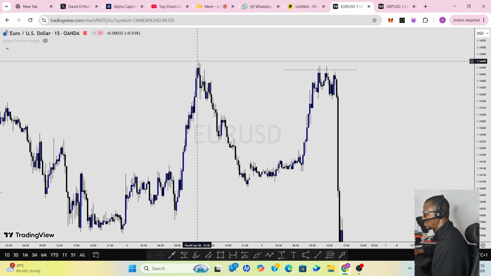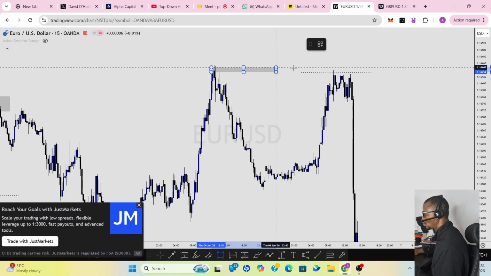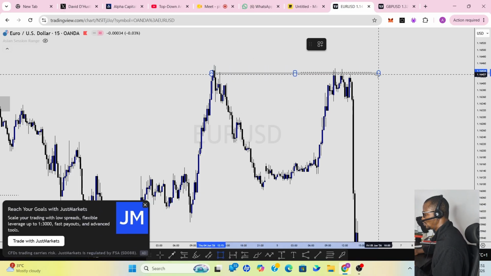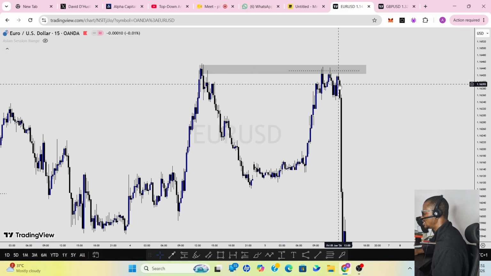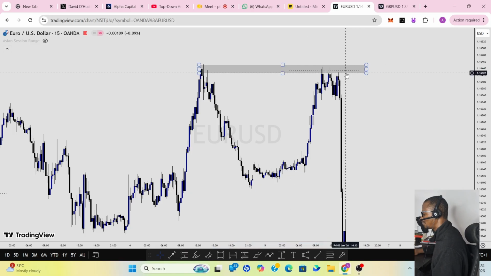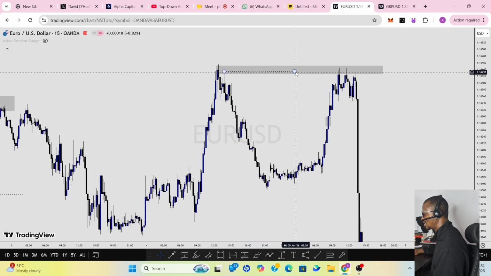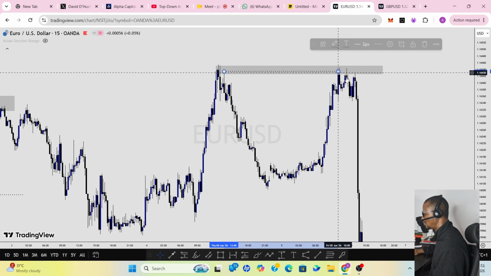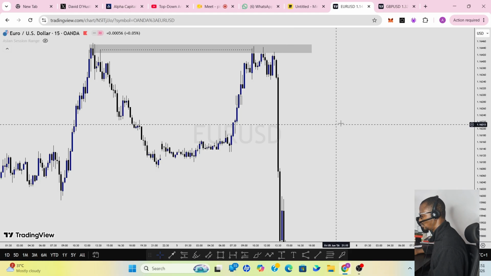So you can use this level as your supply zone, right? So what can you see? We saw that price tapped into this supply zone, and as a trader, if you want to sell, you are likely to sell from this supply zone, because of course price tapped into it. And before price tapped into this fair value gap, it took out liquidity. So look at this beautiful liquidity here. So price took out all this liquidity before it changed state of delivery, or whatever I want to call it.